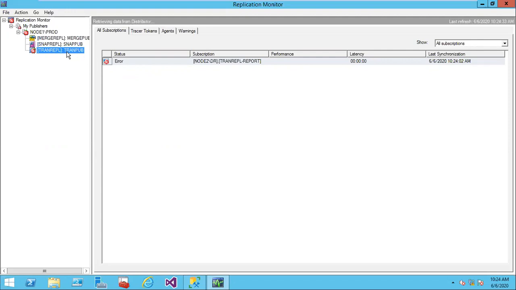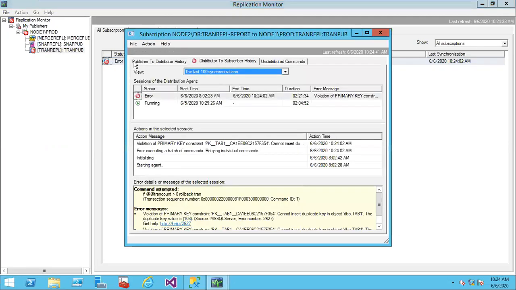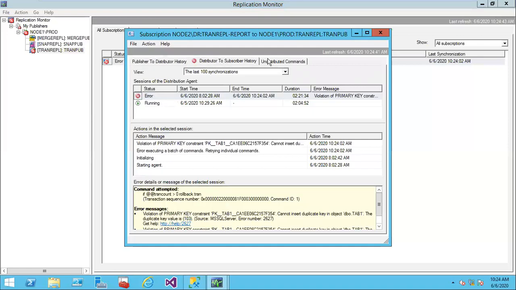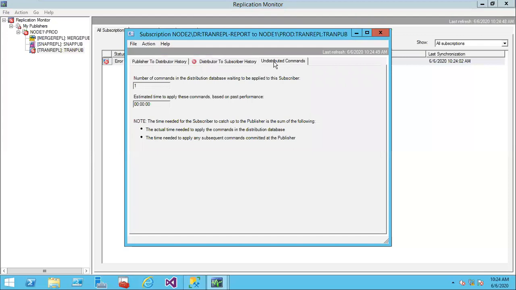Here we can see the error state, and if you double click on it, we can see three different tabs: publisher to distributor, distributor to subscriber, and undistributed commands. Here we can see that one command is undistributed. That means some commands are pending at the publisher or distributor.